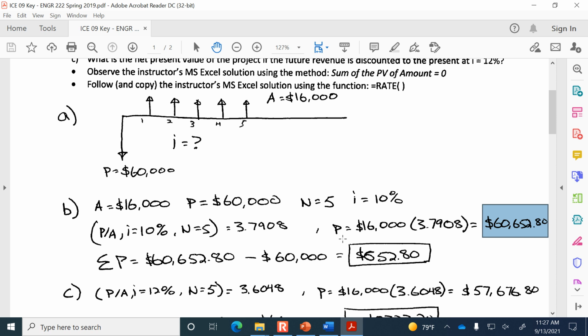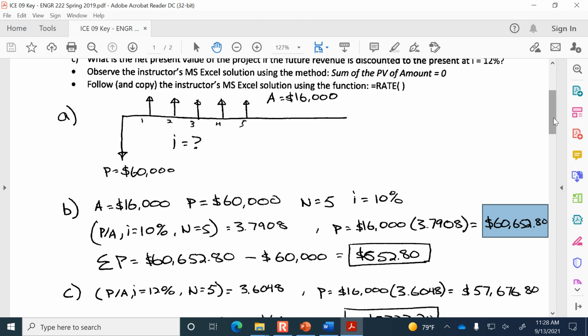What is the value of the present value when you put it all together? $652.80. And we can be accurate to the nearest penny on this one because we've got 5 digits in the factor. 1, 2, 3, 4, 5. Well, maybe only nearest dollar because of the 60,000. In any case, it's a positive value.